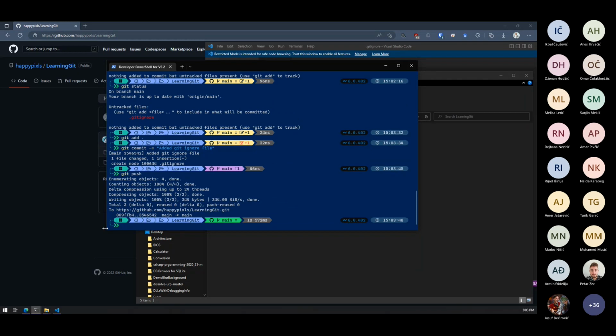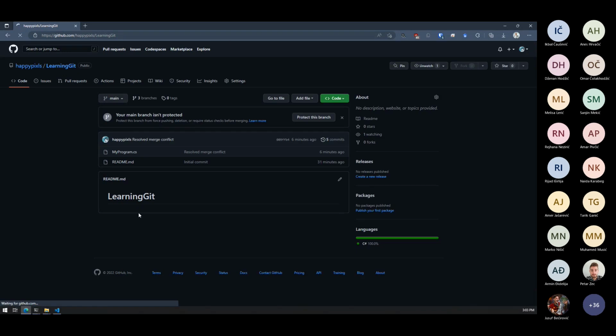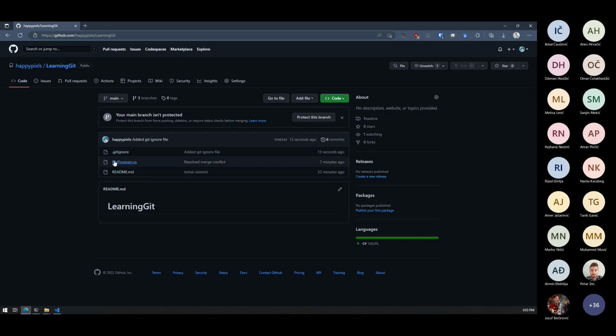And right now .gitignore is in there. And if you look here, settings.txt is not there, because it has been ignored. It says Git, please do not track this file or this folder, and it will just completely ignore it.